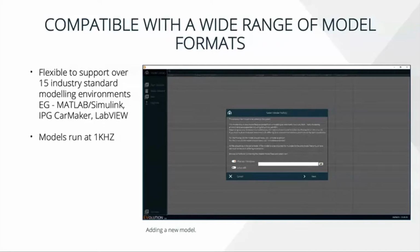As we said before in the mapping slide, a model can be anything from a simple bit of processing, maybe a filter on a channel, up to a full, potentially a battery model, for example. With model processing in the loop at 1 kilohertz, really the world's your oyster. It opens up prototype testing, running algorithm testing in a safe and managed environment in a test cell, or even things like torque biasing or other dynamic control and measurement and testing.